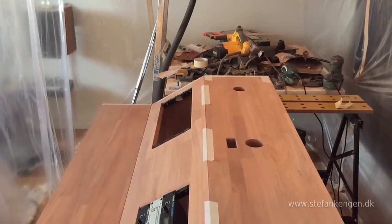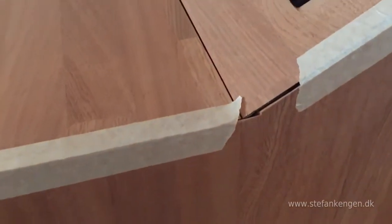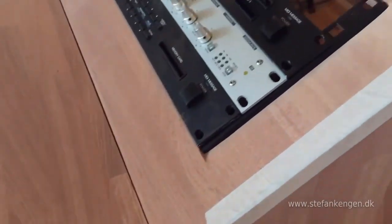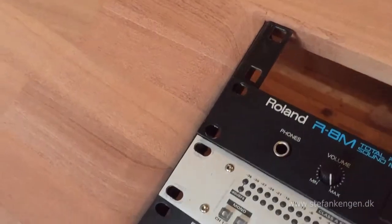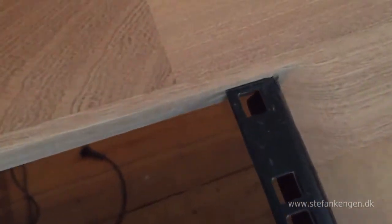Another grueling bout of sanding later. I still need to do, as you can see here, there is some stuff that isn't exactly aligned, but it will be. It just, you know, takes a while in the grinding department, but the rack rails have gone in, and I've done a little bit of detailing here. I don't know if you can make it out, but it's actually rounded off on the sides. Here in the corners, I have sanded it off to be rounded off to kind of meet the rails that are sunken down a couple of millimeters.